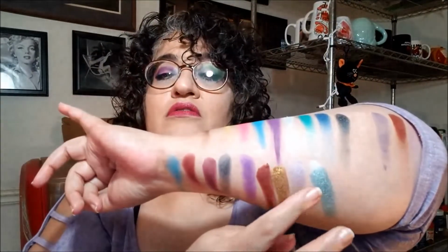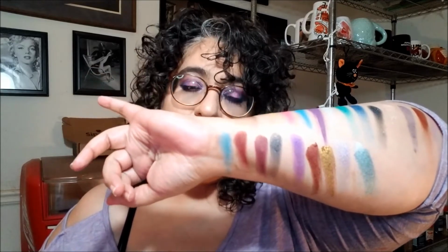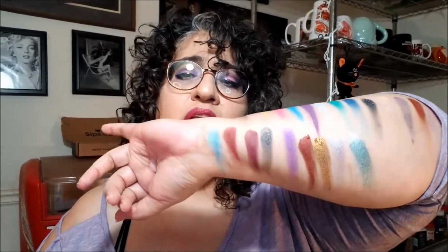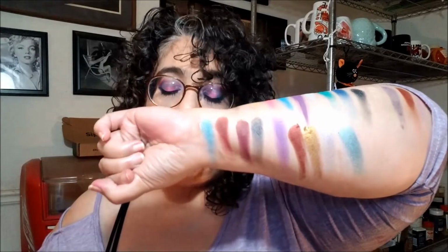I do not use these that much. I use these to supplement other palettes when I feel they need them. I feel they need some more deepness, they need more shine, they need a different color, they need a pop. That's what I use my Ultra Metals for. I don't use the palette by itself. It's just, even for me, a little much to have. It's shinier than your usual shimmer, so it's a little bit over the top for a solo palette.